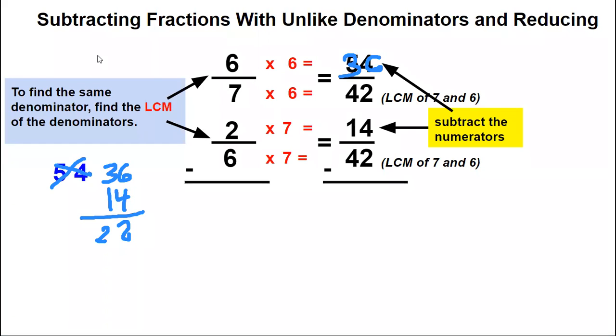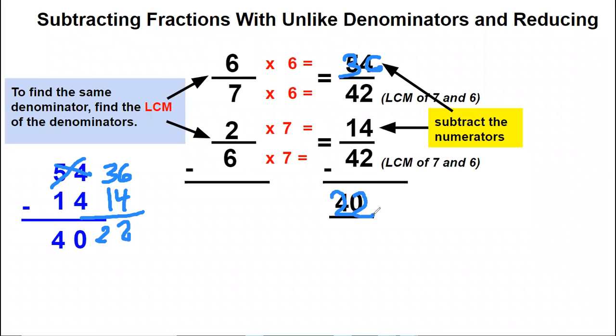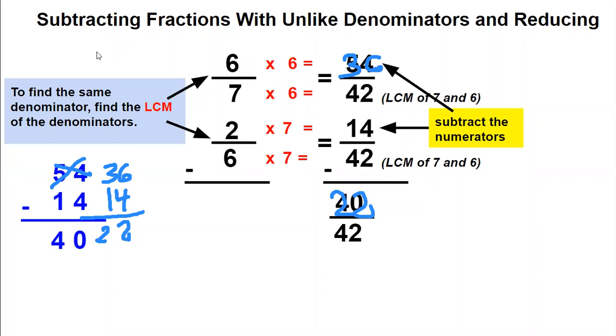Let's see what happens when I press all these numbers here. Ignore that. So that's really going to be 22, and the bottom is 42. So now we can reduce 22 over 42. And it's probably going to be wrong, what it says, because it's got the wrong number there.